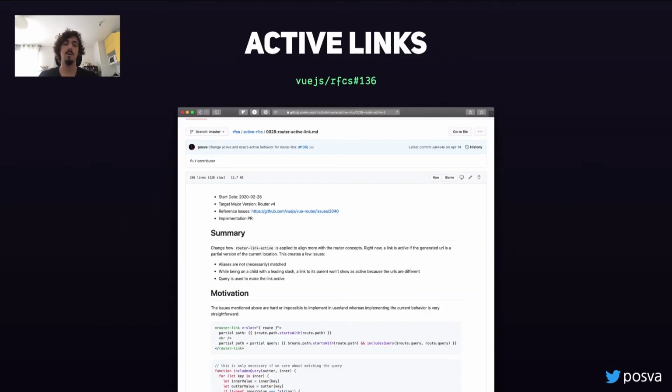And if you're going to go and see the whole details, because there is a lot on this one, there are a few tables that you can look at. There is the RFC that has been merged, and you have the tables with all the details and different cases with aliases, nested versions, etc., like absolute aliases and everything. But the whole idea is that it is now based on the record and not on the string representation, which is something that can be created very easily in userland if you want to, by using starts with or includes, whereas comparing route records is an internal mechanism to the router, and it's not exposed and it's harder to understand and manage than just basic string matching.